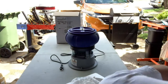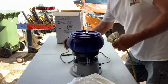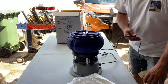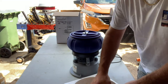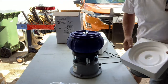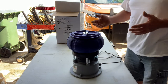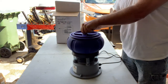Let's see if this has got power on it. It might. Let's see. It does not. Yeah, it got power on it. We got power. Alright. Keep all this right here in case it quit before the 2 and 4 hours is up. And we'll do another review later on, like after I use it a bunch, and see if it lasts.